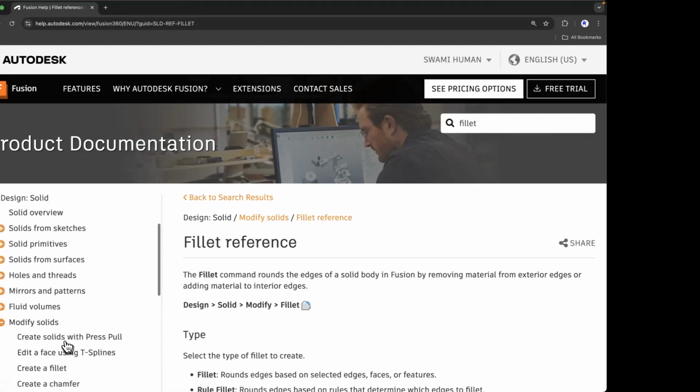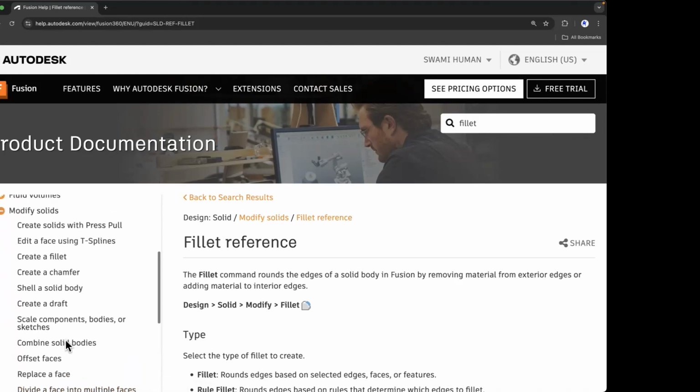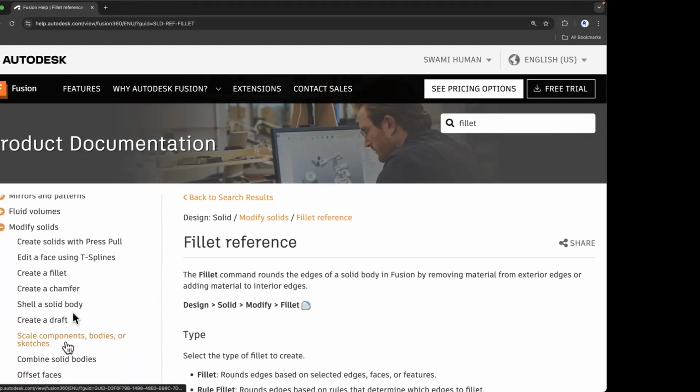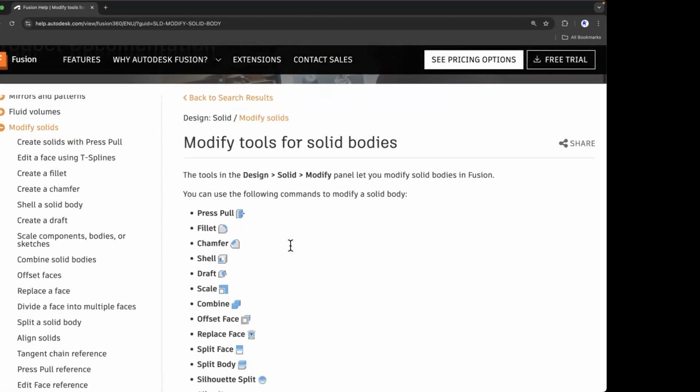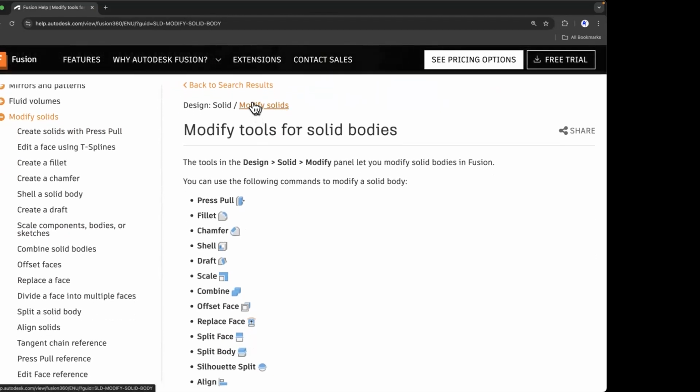Design, solid, modify solids, and finally, fillet reference down here. You have to dig a little more to find them all here. Got it. But on the left, we have the same underlying structure in a tree versus in a path.